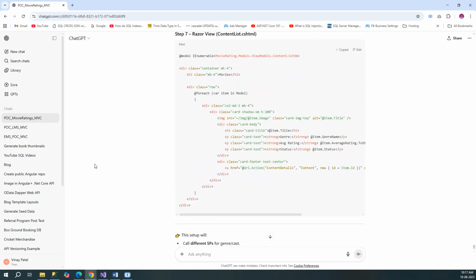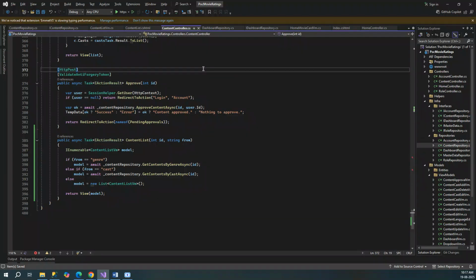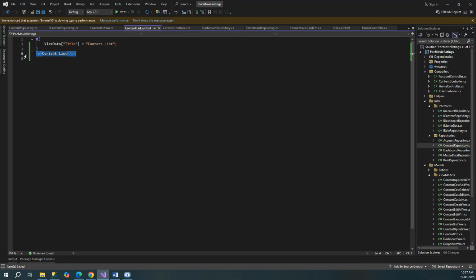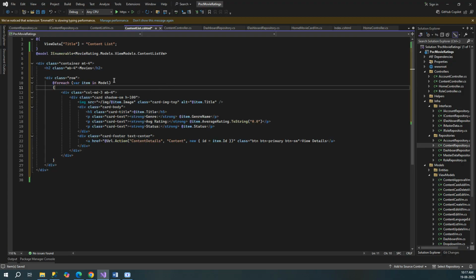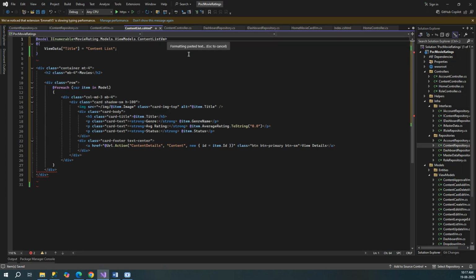So let me copy these. Let me go over here. Where do we have content list? Over here. Right. So let me just copy paste it over here. Content list. Let me take this on top. We don't need to write this long. We have already imported. So this is good. Here it should be poster, and here it should be content. It is within the content.